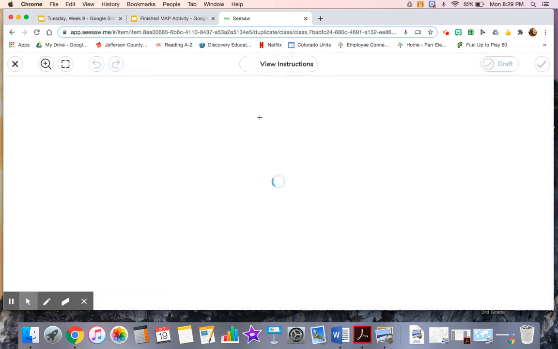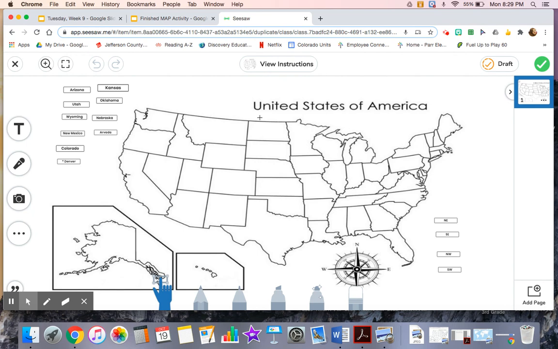You're going to make sure you find your name, and this beautiful activity will pop up. And so today, you are going to go ahead and drag all of these to the state that it belongs in, okay? And I would always start with Colorado. So let me just show you, for example. I found Colorado because it is kind of boring looking because it's just a rectangle, but we now know it's actually a really cool state, okay? And then I would find the different states that neighbor Colorado, going from Wyoming all the way around to Nebraska, okay? And then, of course, you're going to take Denver, the capital, and that's why I put a star, and then Arvada on the map here as well.